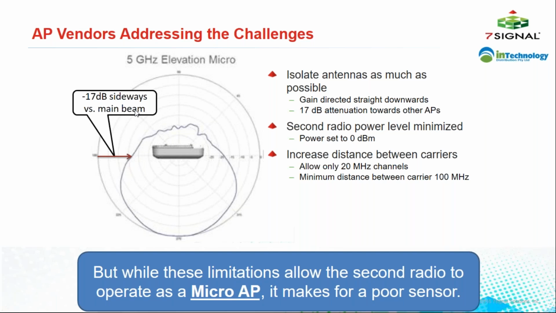Eric, just another question here, while we're on this topic. Are there any particular patterns of networks or brands that may be better or worse performers? Well, I think the question was, is there any pattern of networks or brands that may be better or worse performers? So I'm assuming that we're talking about, perhaps not as far as Wi-Fi is concerned in general, but more so around using access points as sensors.